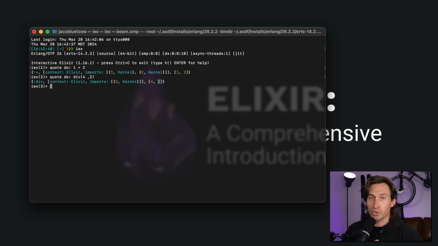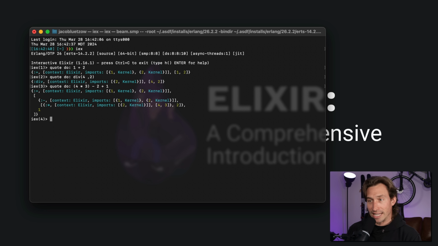So the syntax we're used to, just writing Elixir code. When you do multiple things, let's say we're going to multiply, subtract, and add, what do you think we're going to get back? So if I do a quote do here, and we do 4 * 3 - 2 + 1, what's going to happen when I hit enter is we're going to get what is called multiple tuples that are stacked in an embedded tree representation, but it's still a simple AST.